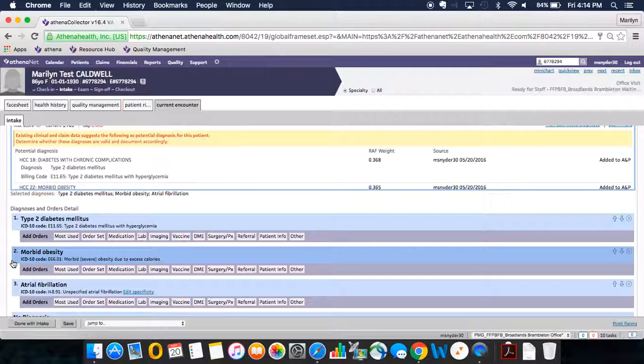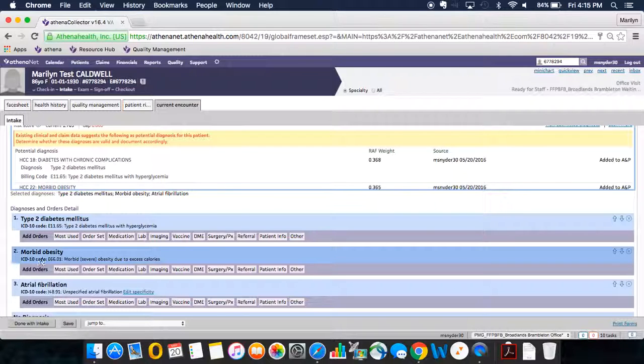So say they're here for a cold, they have these chronic conditions, and you already added these before you got the patient. When you go and get the patient, you're going to want to follow an acronym that Privia has called MEET. And what that stands for is monitored, evaluated, assessed, and treatment.